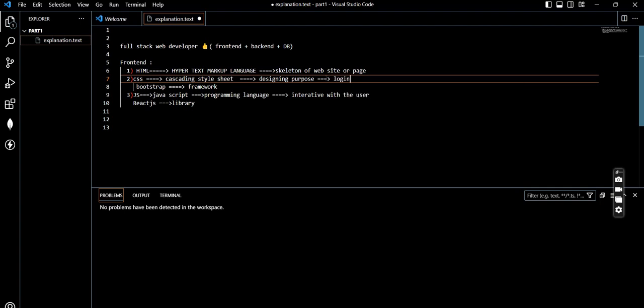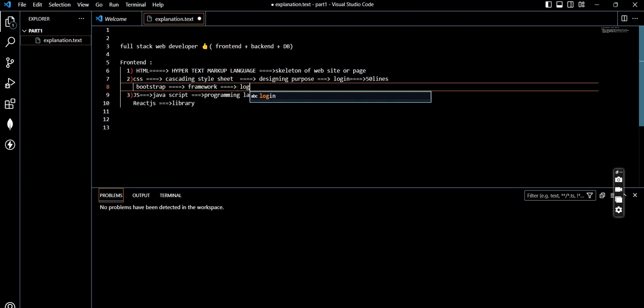With CSS, it may take up to 50 lines of code. With Bootstrap, the same login button will be created in 2 to 3 lines of code. So we prefer Bootstrap. It is a type of ready-made code that is already written. We can just take that code and modify it according to our requirement, which is very simple for the developer and very time saving. There are also many opportunities in Bootstrap; we can change many designs according to our requirement.